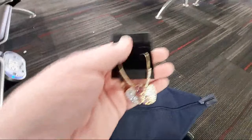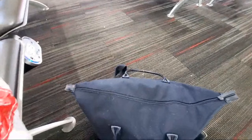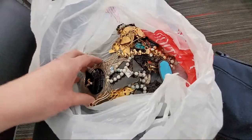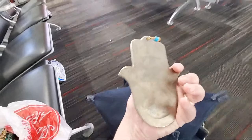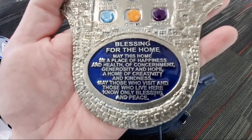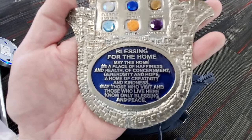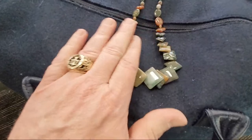I got to hit three thrift stores yesterday before the wedding and found quite a bit of stuff — probably about six purses. This right here I'm not sure if I'm going to sell or use at home. It's about the size of your hand and it's a plaque. Look at what it says — I'll give you time to read that. This video should upload after I'm off. If it's marked private, it'll upload from my phone which is a little slower. I really like that piece so I'll probably keep it for my own home.